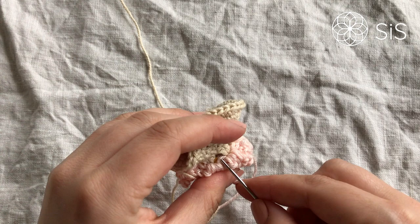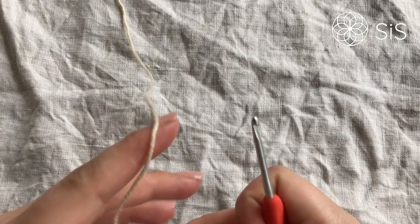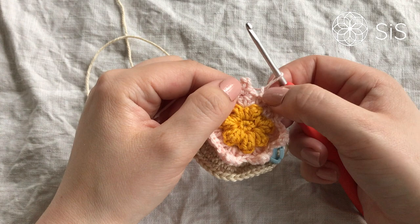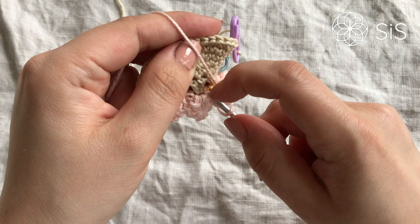Okay, so take it slow and steady, don't rush. Just have fun with it and we will be fine. Oh, there we go. So what we will do now, as I said, we have done the slip stitch that joined the petals. We have chained one to reach back down. This is not a stitch, it's just an I want to get there stitch. So this doesn't count for this round as another.